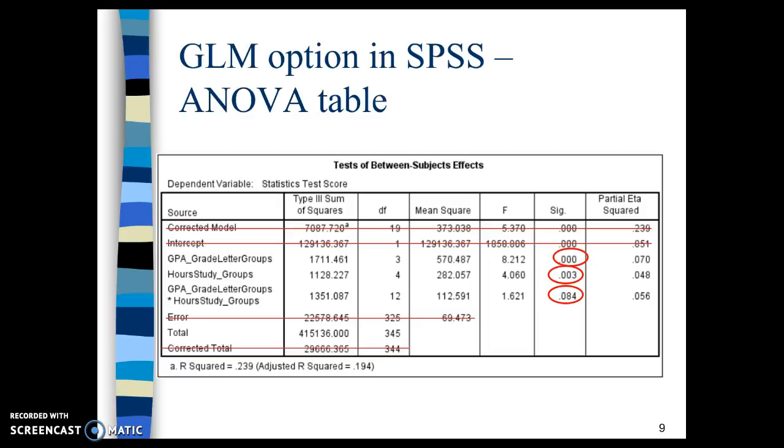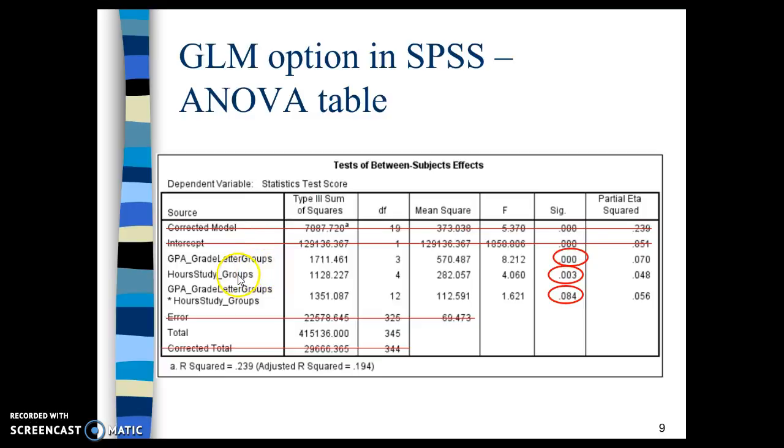We've seen this table before when we ran one-way ANOVA, when we were looking specifically for the eta. This table gives us a lot more information than we need. So here's everything crossed off that we don't need, that's doing other things that we're not interested in yet. We're going to focus on these three F tests. There's our F values, there's our significance. This is looking at how letter grade, GPA, so what type of student you are, on the stats test. This is the one-way ANOVA that we did with one-way.